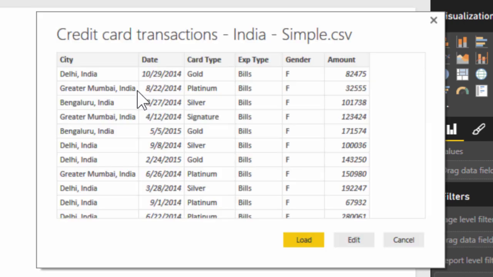It's going to show you a preview of first few rows. Even if the data is large, the preview is shown quickly so that you can get an idea about how the data is. In this case, the data is quite clean, so I don't need to edit or clean it up or transform it in any way. So I'm going to just load it. In future walkthroughs, we will see more complex situations.